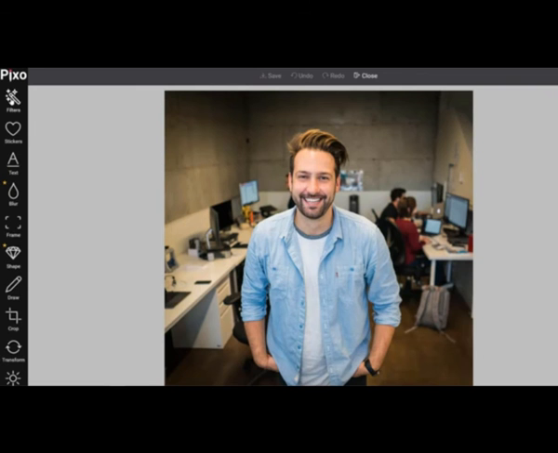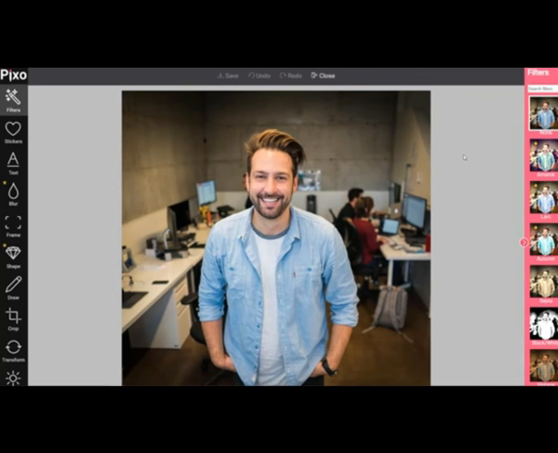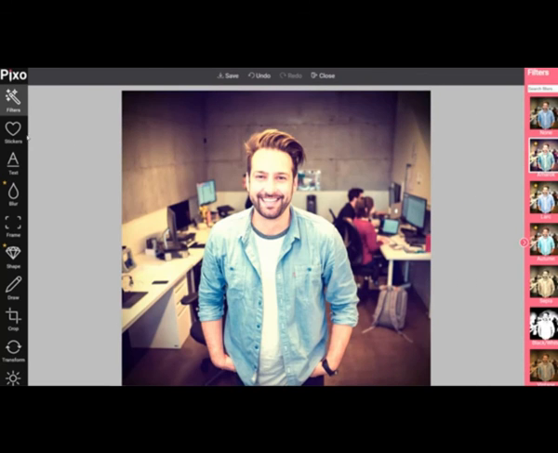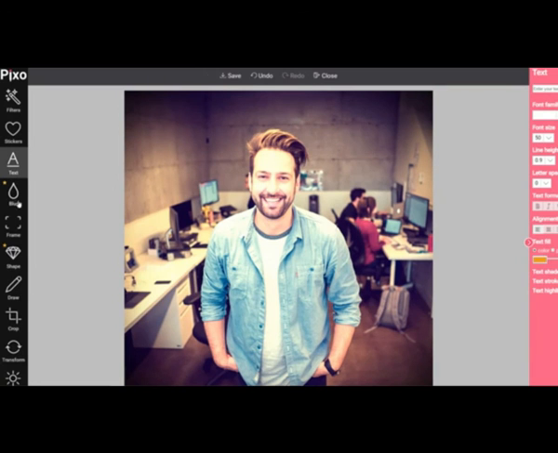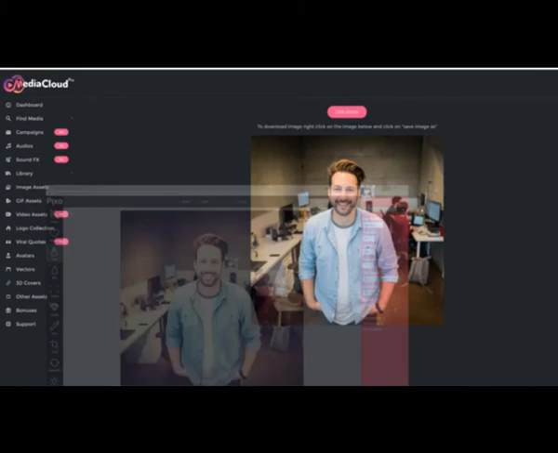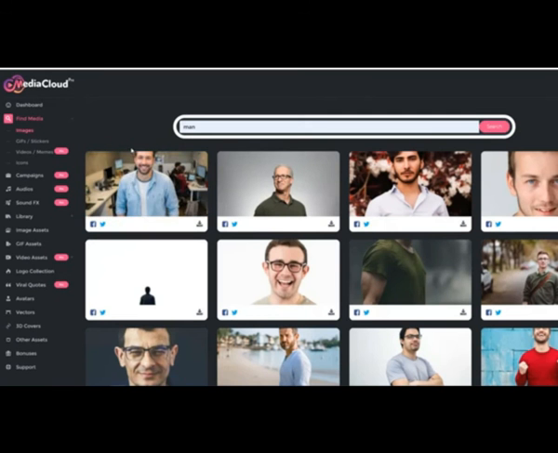Okay, from here you can apply filters, all kinds of different filters. You've got stickers, you've got text, you've got blur, frame, shape, draw, crop, transform, all kinds of things, and then you can instantly save it. So it's as simple as that, without having to go through the extra steps of, you know, downloading, uploading, and all those things. You can simply edit it directly out of Media Cloud Pro and then save it exactly how you want it. And then the same thing with Photo-P.